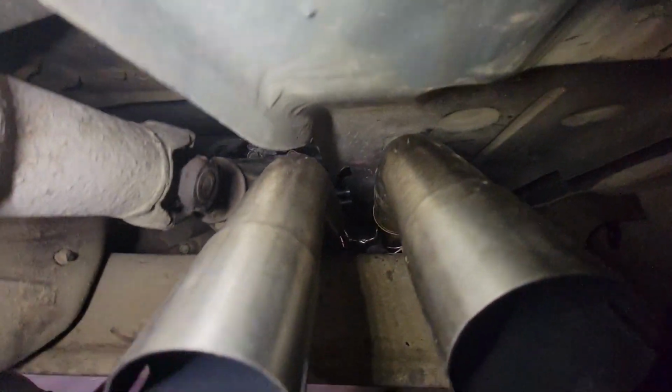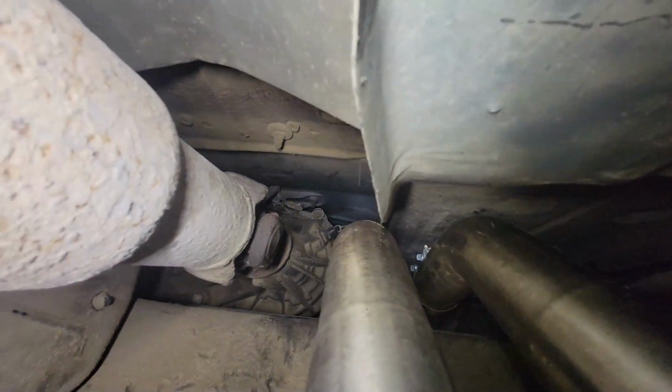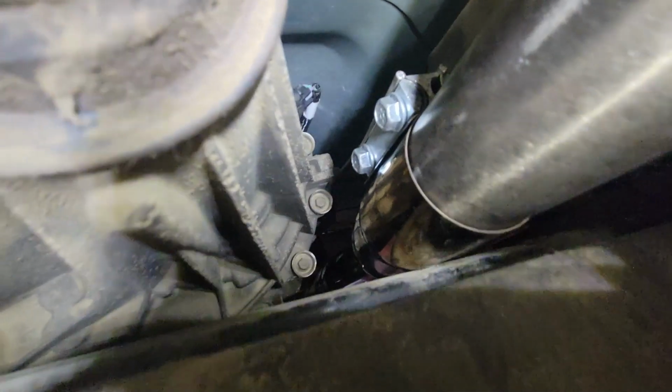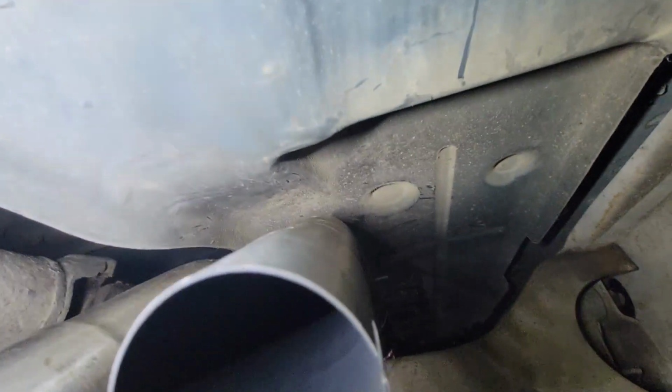And then back here, sorry guys, it gets tighter. I just got these two down swept tips. As you can see, we are close to the transfer case, but again, not touching or nothing. So hopefully everything should be okay.